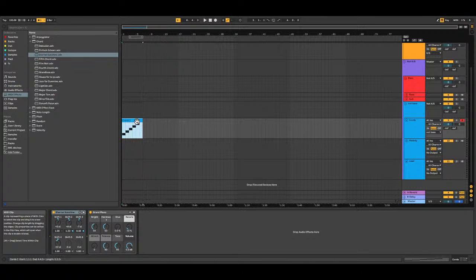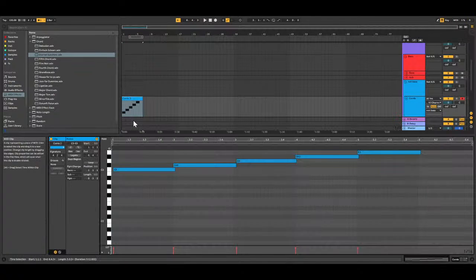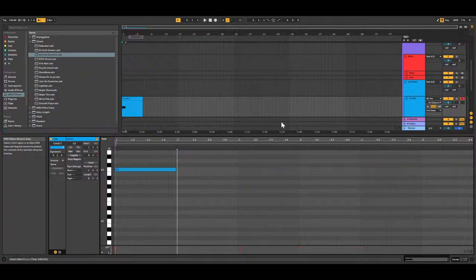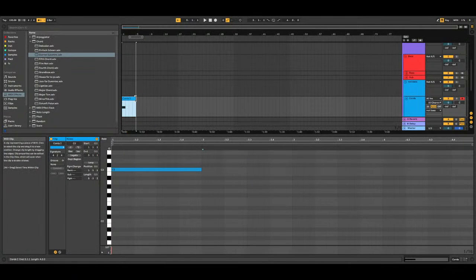So I'm going to take these four or five notes that I put out, and if you double click on top of this, you get your piano roll, and you can start putting stuff in behind, which I find easier for those of us who are not that musically apt.